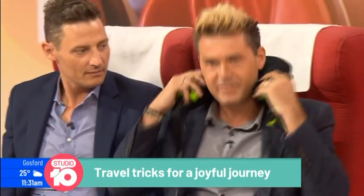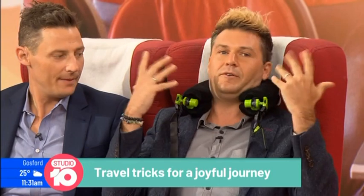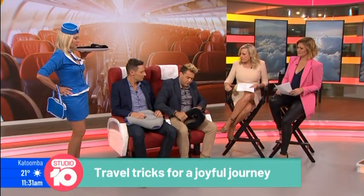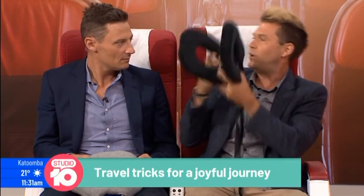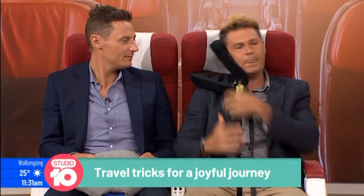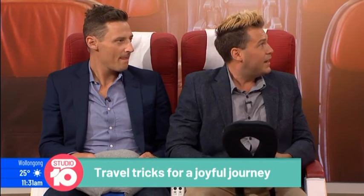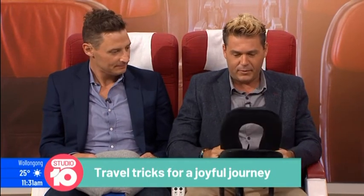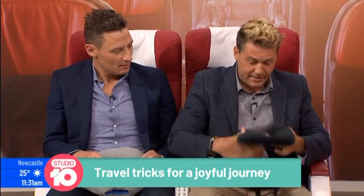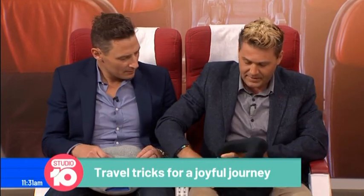So you've got your standard neck pillow, which we all know. Then you can flip it into snooze mode, where you put it on the side. That's a good one. That stops dribbling on the neighbour. And then there's always the desperation pose, with the tray table out, where you can fold it down like this. Oh, wow, that's like a massage table. Yeah, it is. And it's made of memory foam, same as massage tables.